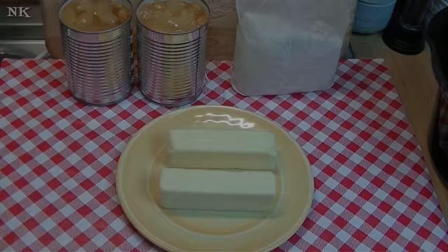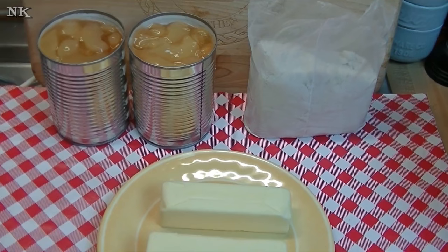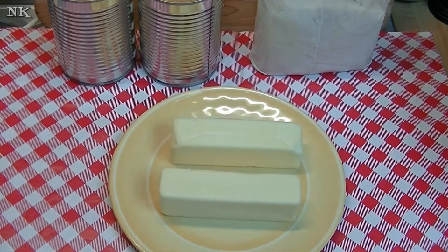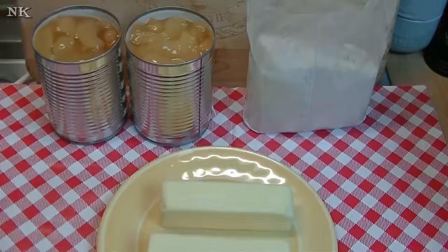All right, we are going to embark on our maiden voyage. Many of you may know if you are on Facebook the videos that are put out by Tasty — they're super fast, really short, and they show you these quick recipes that you can throw together seemingly with little effort and easy-to-find ingredients. I thought it might be fun to actually start making some of these to see how well they really work and how good they really taste.